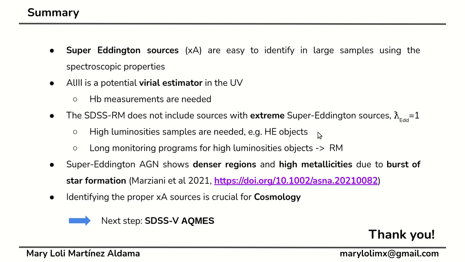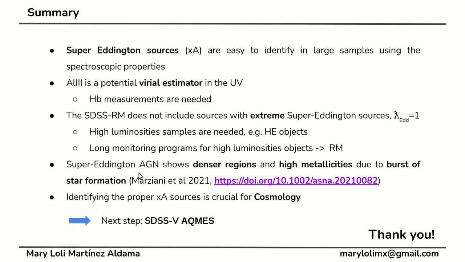Close, it means radiating close to 1 or upper, with upper values. However, it suggests that probably this SDSS reverberation mapping sample is affected by a flux bias. So probably we will also need to increase the flux of this sample, or include other kinds of sources to increase the luminosity and then reach an Eddington ratio close to 1. But it could also be a challenge for reverberation mapping, because we will need long monitoring programs that will take years, 4 years. It has been shown that it's able to get really very good values, so it's really now a challenge for reverberation mapping.